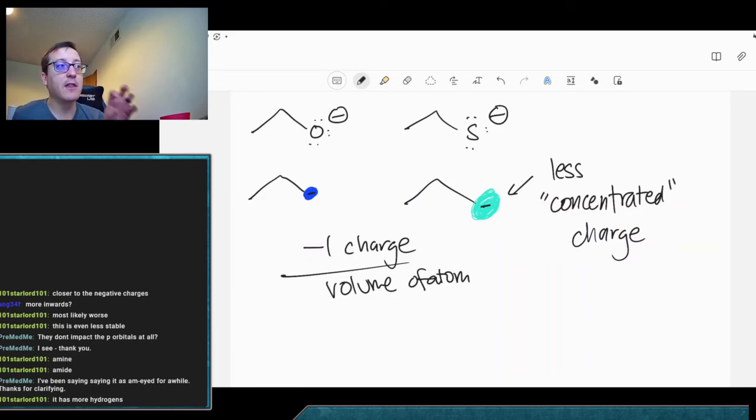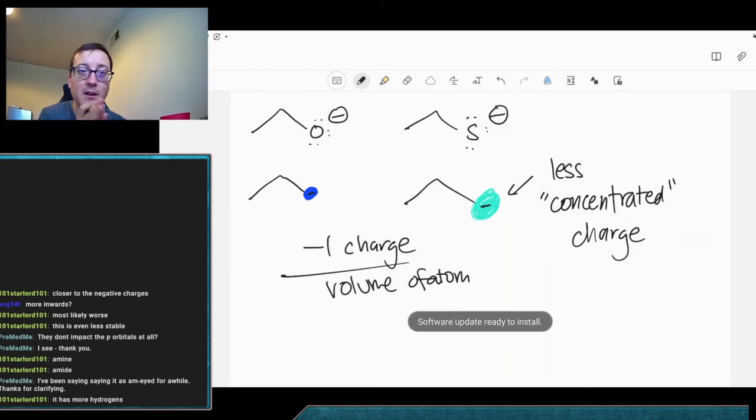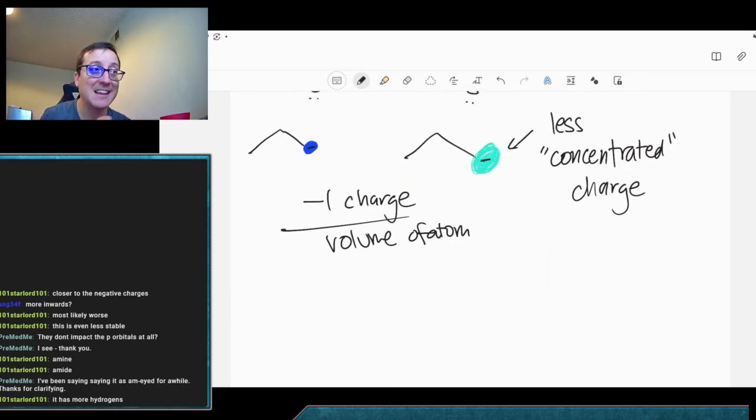And so, if we think about the oxygen versus the sulfur, the oxygen has smaller orbitals. Those orbitals are closer to each other. They're closer to the nucleus. We're more likely to have unfavorable kind of bonking in between the oxygen's lone pairs and the sulfur's lone pairs. The oxygen lone pairs are closer to each other, they're more concentrated, more of them in a smaller volume, they're more likely to bonk into each other, which is not likely. They repel each other, right? So this is a little bit less stable.